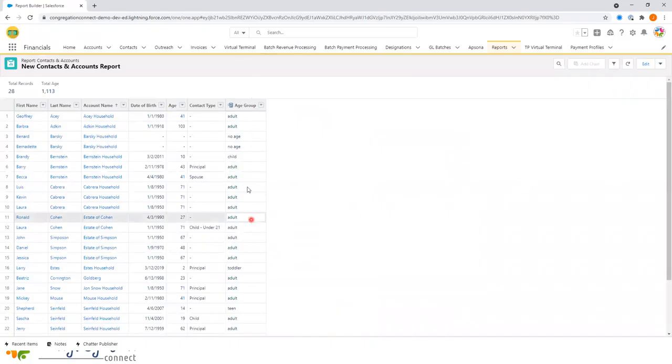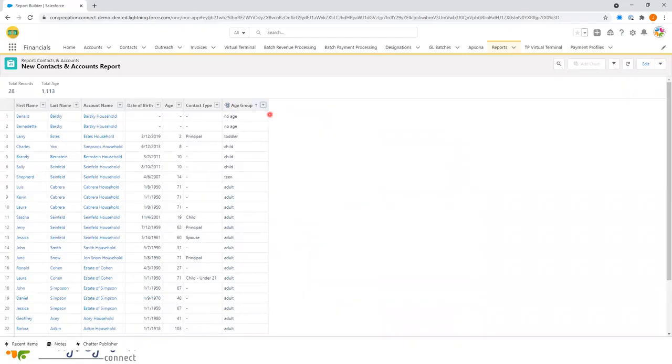And now we have this bucket column for age group. And if we want to sort by this field, we can. And we see the age group column here. So here we have no age, toddler, child, teen, and adults.